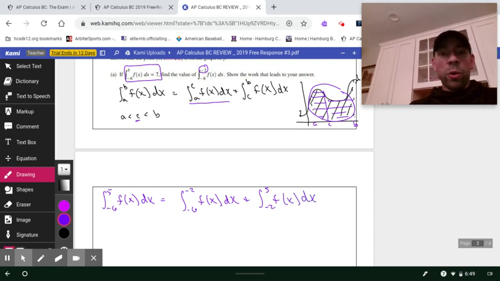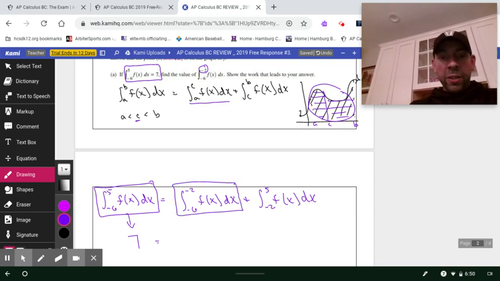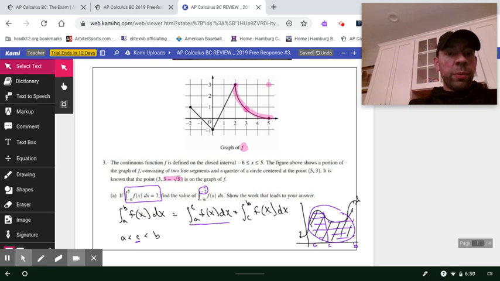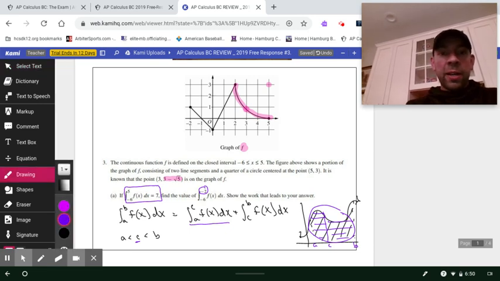Now, we've got more work than I initially thought ahead of us. So this first integral right here, we already know has a value of 7. This integral right here is the one that we're solving for. So I'm just going to call that question mark right now. And then this integral here is going to be equivalent to the area of all of these little regions up here. So if I go through, we'll just mark what we think all these areas are. I've got a 1/2 here and a -1/2 here. And so basically these triangles cancel each other out. This triangle right here is going to be -1/4. This next triangle here is going to be 9/4.